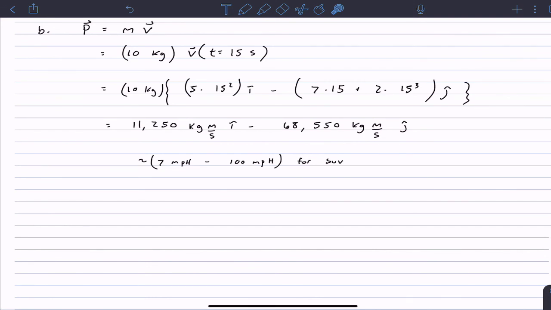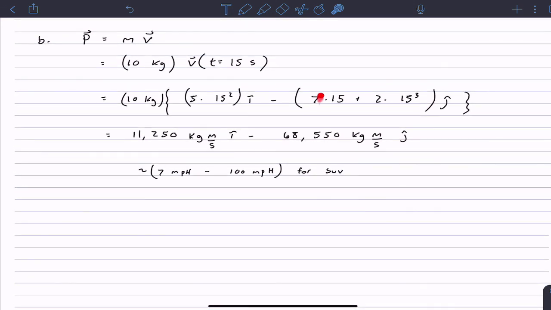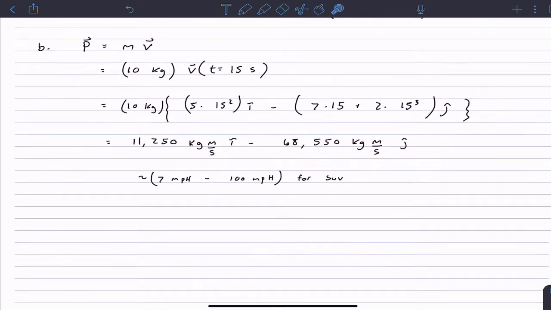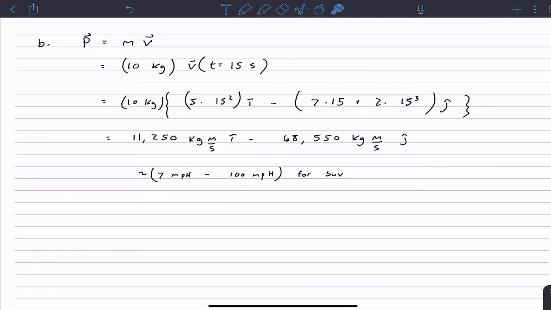So that also means, if you just find this, I think this thing was going at like 6,800 meters per second. That's really fast. It translates to like 15,000 miles per hour or something like that. So this must be an asteroid, like in orbit. I think the ISS in orbit around the Earth is traveling at like 17,000 miles per hour. So it's not unreasonable if this thing is in space, or if it's a rocket and we're shooting it up to space or something. We can get to those speeds. So anyway, that's what we get. Thanks.